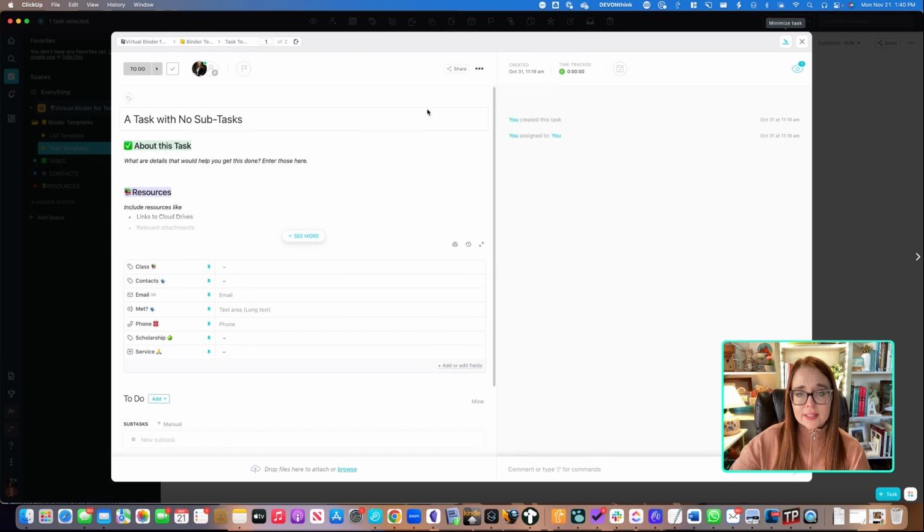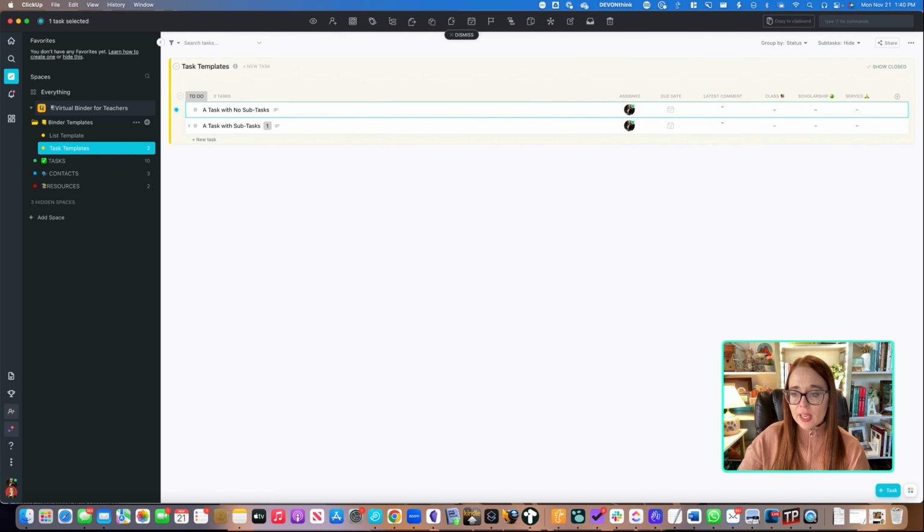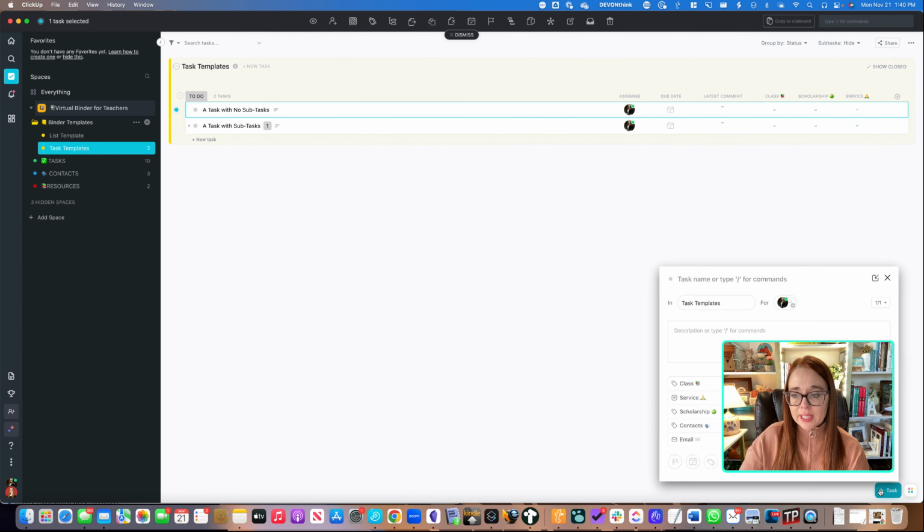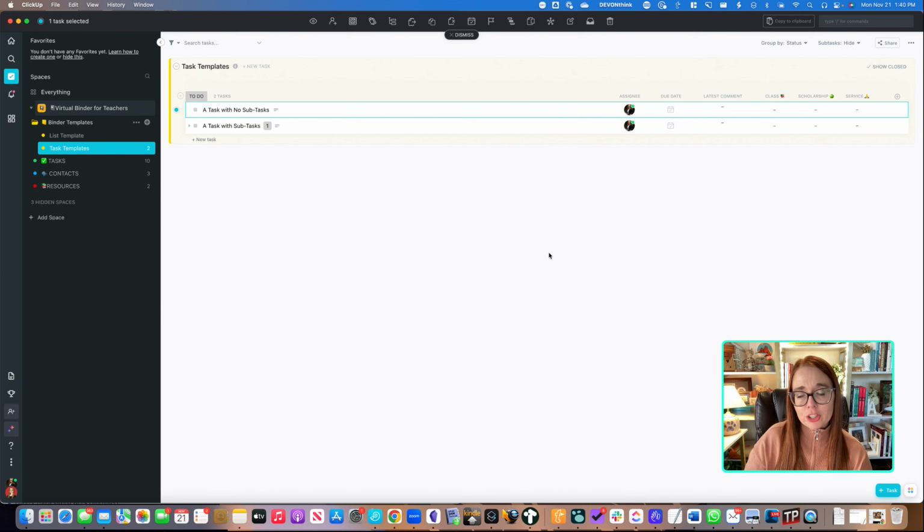So then you could make a template of this task, and when you wanted to create new tasks in the future, all you would need to do is click this task button at the bottom, and you could choose templates. And this makes it so that you can load a template easily. So again, you could choose to just duplicate the task, or you could save it as a template and then create from template, whichever works better for you.